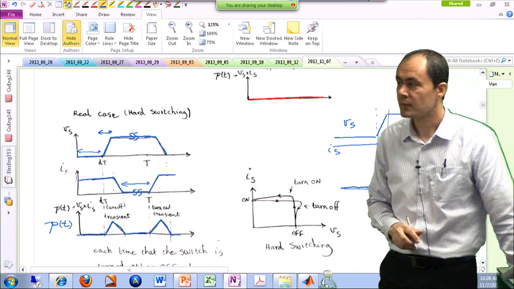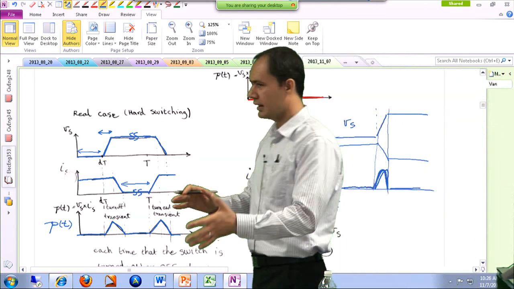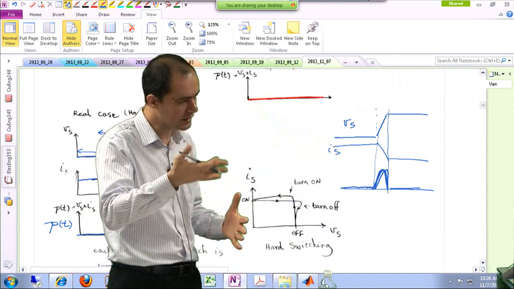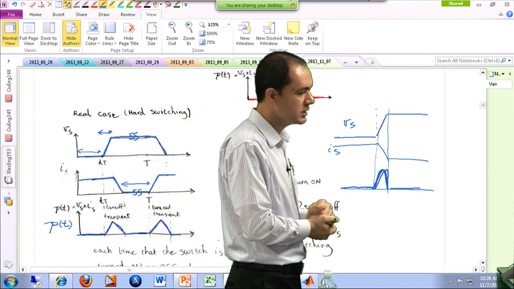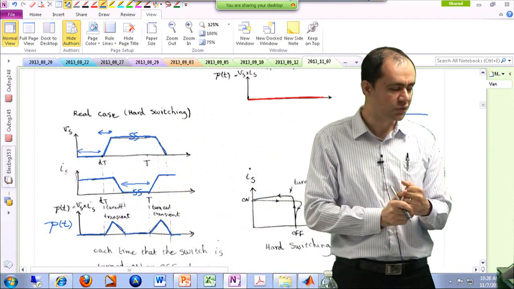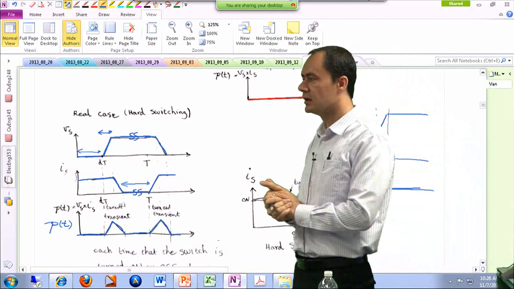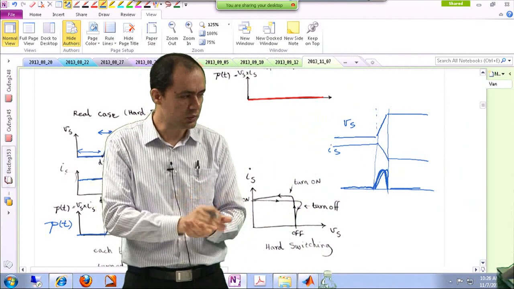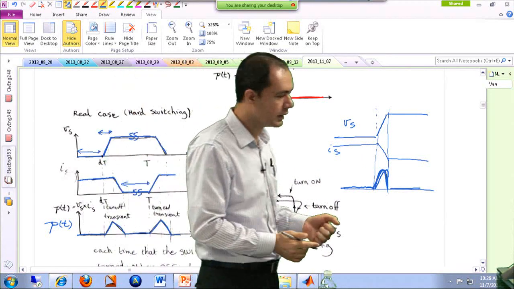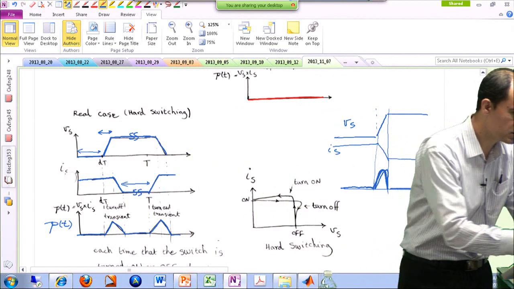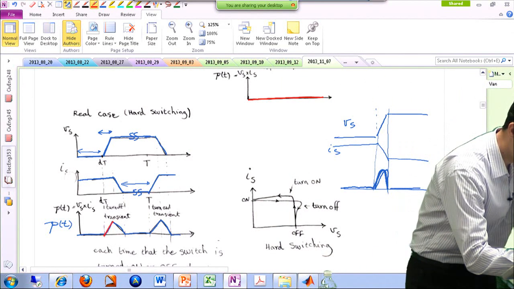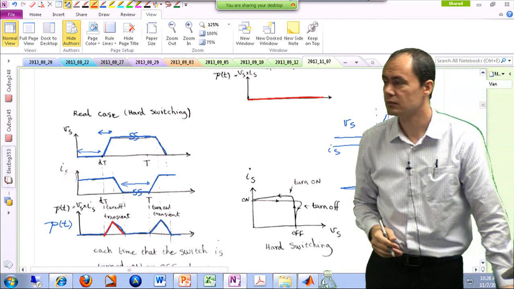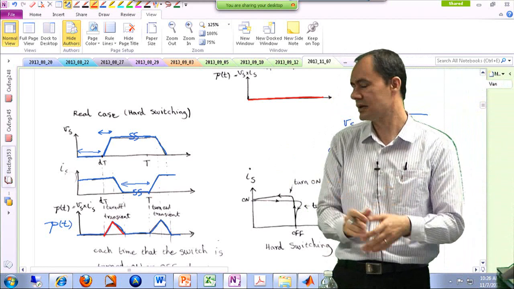So the point is there is some overlap, but how exactly does this overlap look like? How exactly is the voltage rising, or how exactly is the current falling during the turn off? As I said, it depends on the manufacturer of the switch. Have they made these measurements? Are they reporting these measurements or not? So your power is not always triangular. It could be like a second order kind of thing, or it could be something even weird looking. But it's non-zero, that's the whole point.